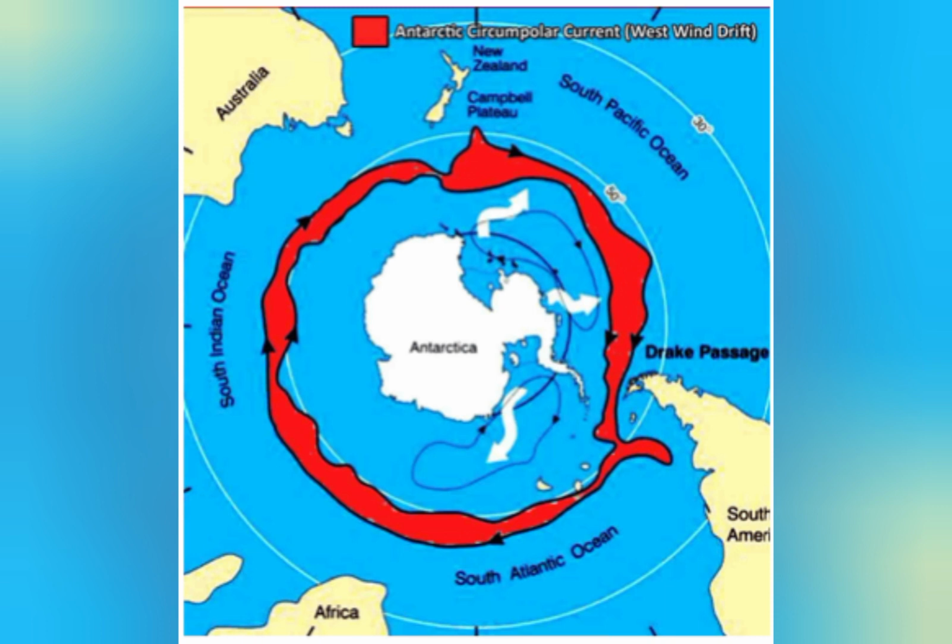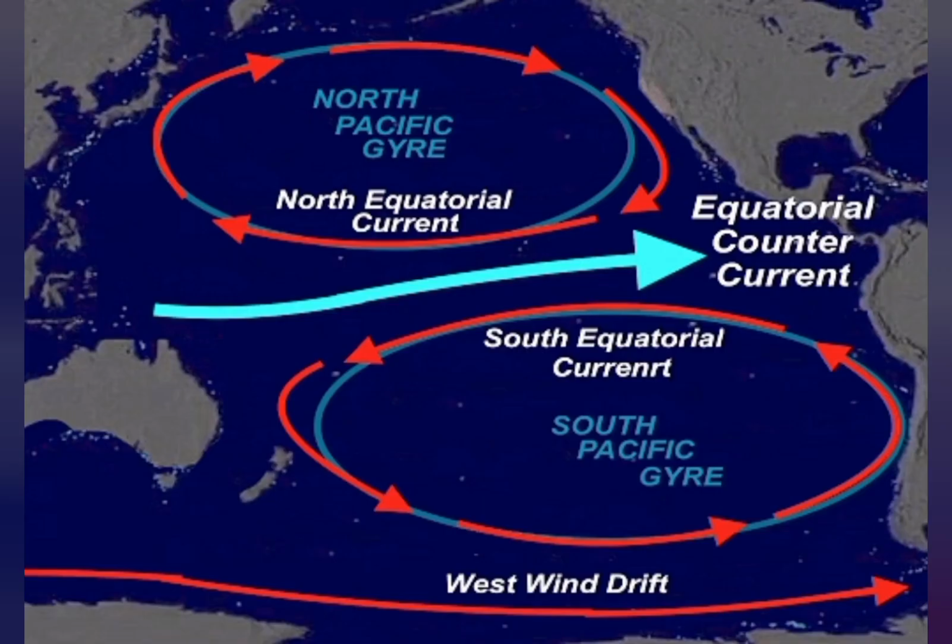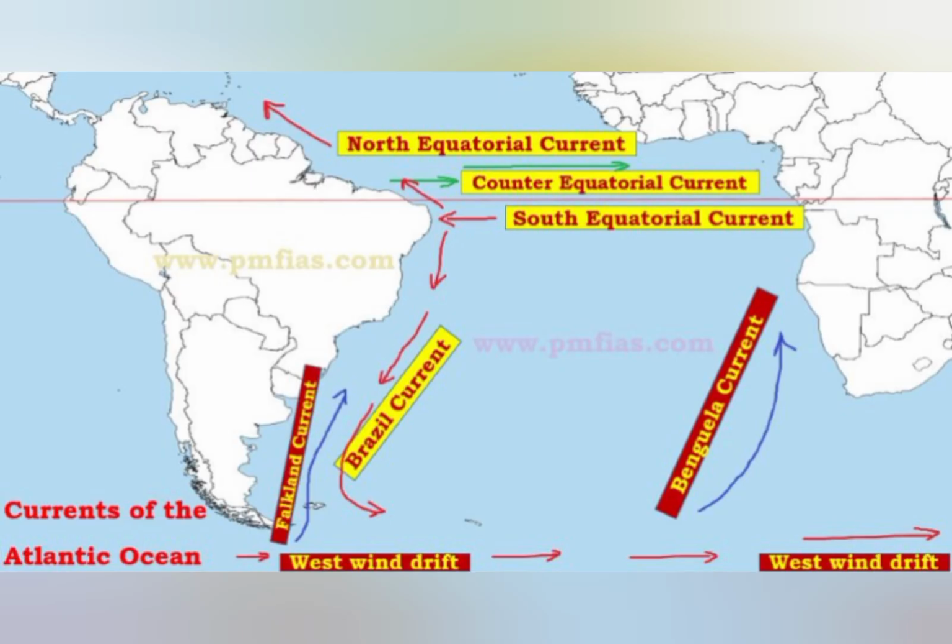So it approaches the northern land masses, that is of South America, Africa and Australia. It also carries a huge mass of cold water along the coastal regions. So therefore South America, South Africa and Australia become cold because of this current. The west wind drift is the largest ocean current. This west wind drift flows along the western coast of Africa as the cold Venezuela current. So, the Venezuela current is an extension of this west wind drift.